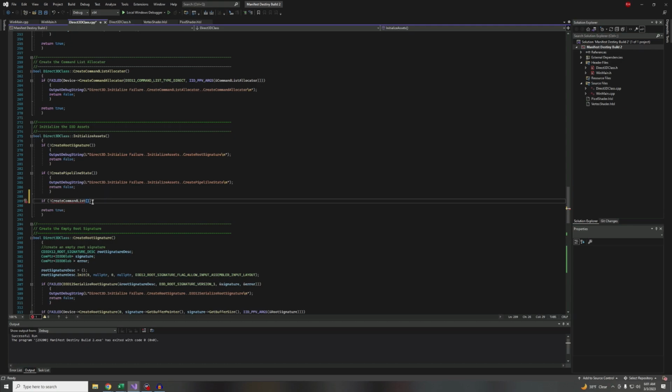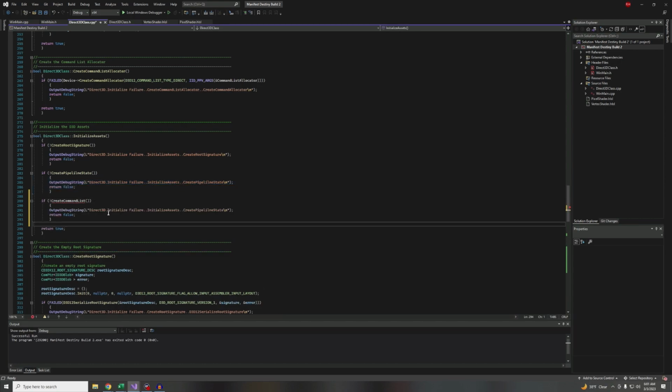Anyway, we're going to create a command list. The command list is the thing that you fill in to tell the graphics card exactly what to do. It's really not much more complicated than that. It's a list of commands to the card.